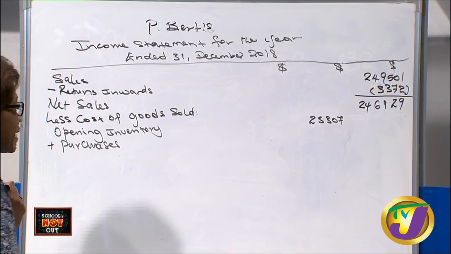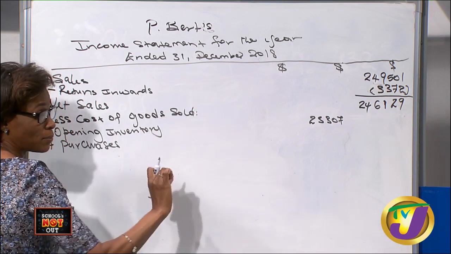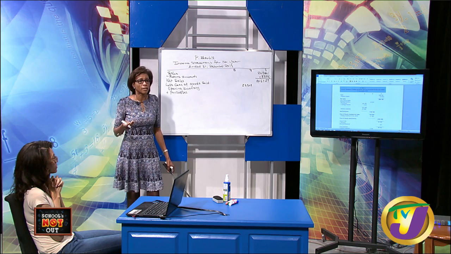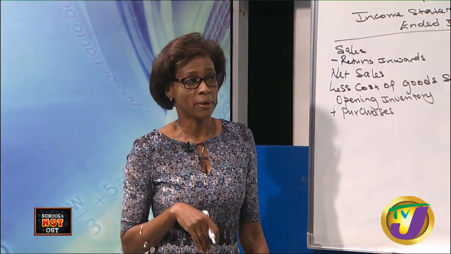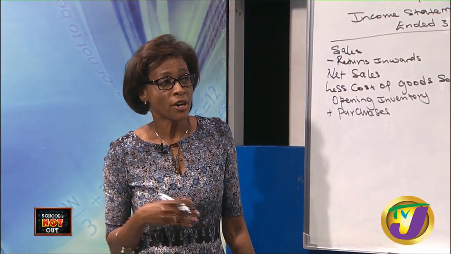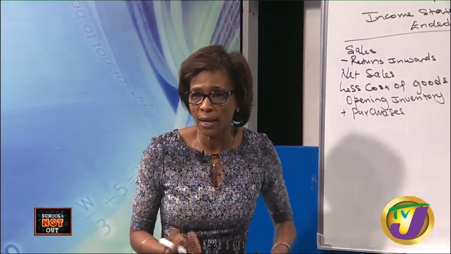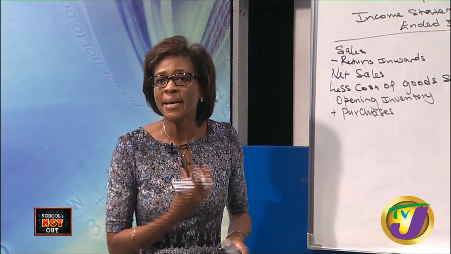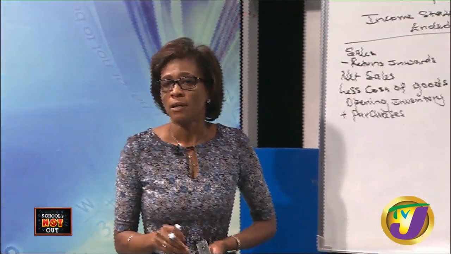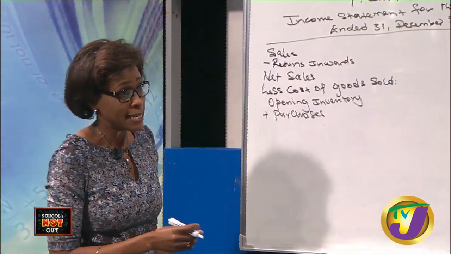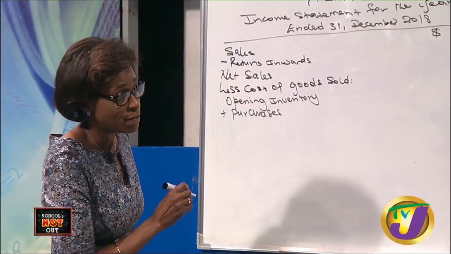And our purchases figure is 148,494. But before we do that, we'll have to make adjustment to purchases because we have returns outwards. And remember, return outward is lessening our purchase figure. So if we put the original purchase figure there without making adjustment to it, then it will not be true. All right, so we have to make the adjustment so that the purchase figure can be true.